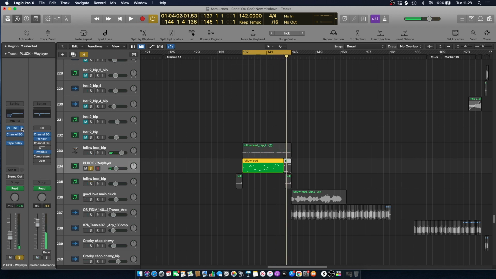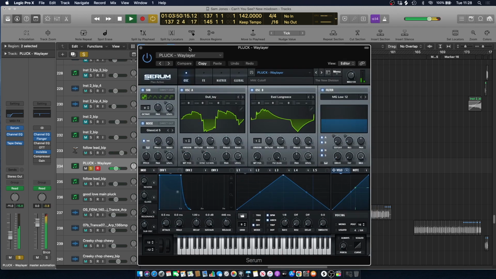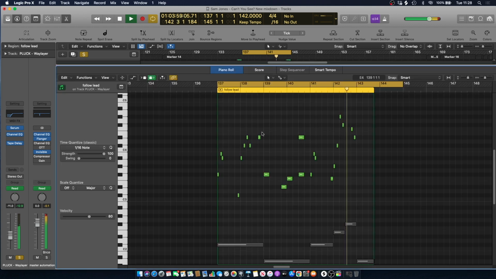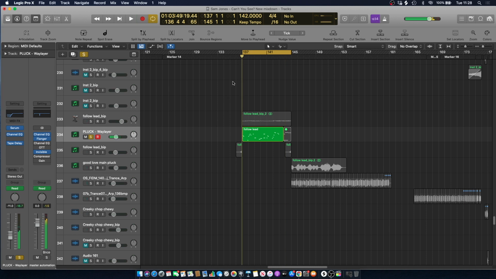So yeah, there's the pluck basically, and again, this isn't mine, it's just a preset. So it's just that with a lot of delay on it, and that's about it.